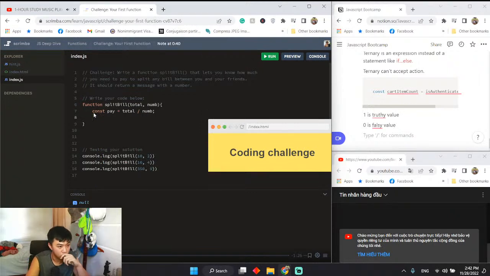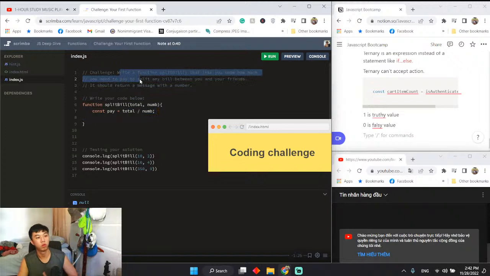It should no. Write a function split bill that lets you know how much you need to pay to split any bill between you and your friend.